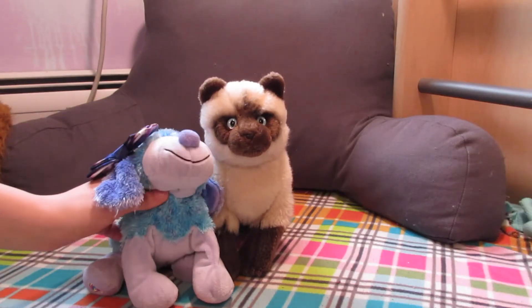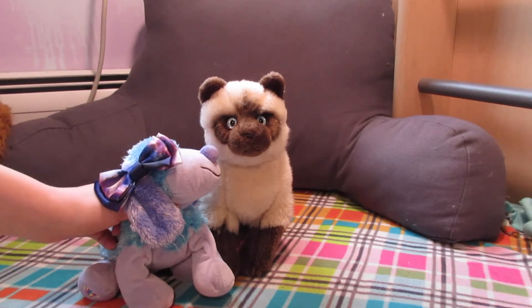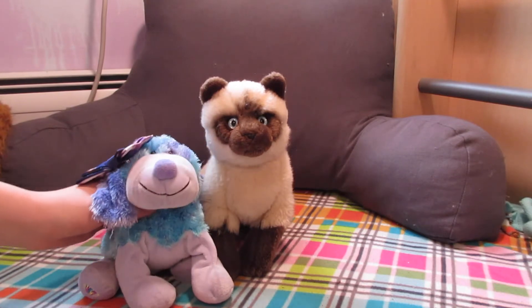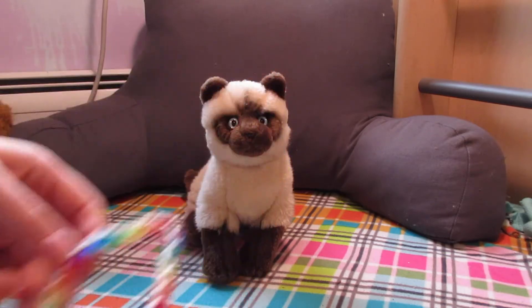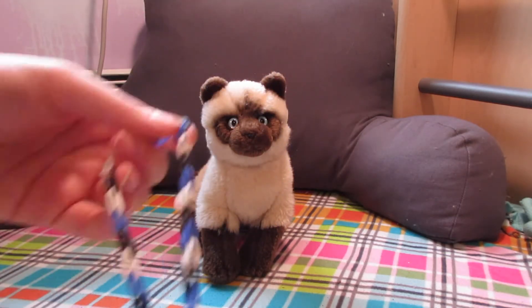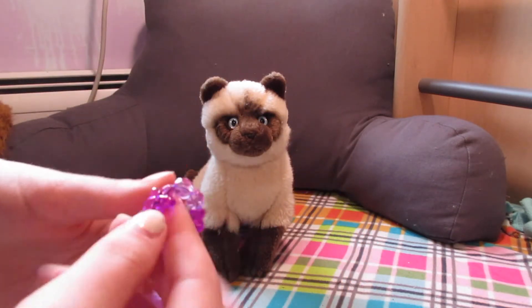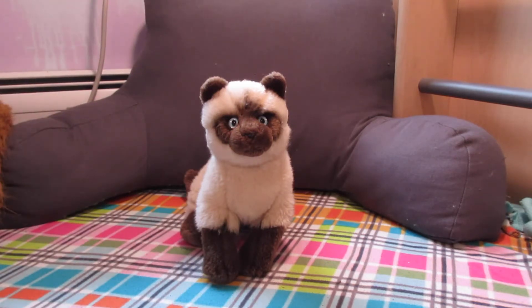Isn't he so stoic and beautiful? Look at his hard, unmoving face. So handsome. He is very pretty — I like him a lot. So she sent me this bracelet and she sent me two others that I didn't see before: this rainbow loom bracelet and this little cute bracelet with little purple flowers. Those are very cute. I think my Siamese is going to be a boy, so I don't think I'm going to put any of these on him. Most of my signatures don't have accessories.